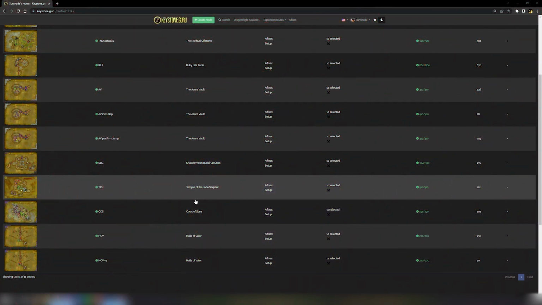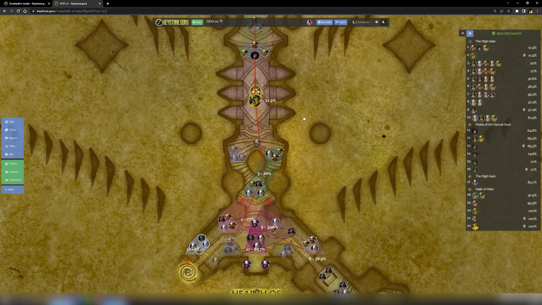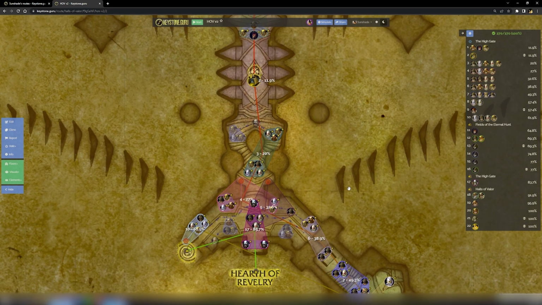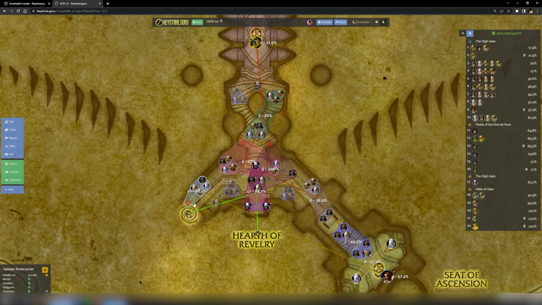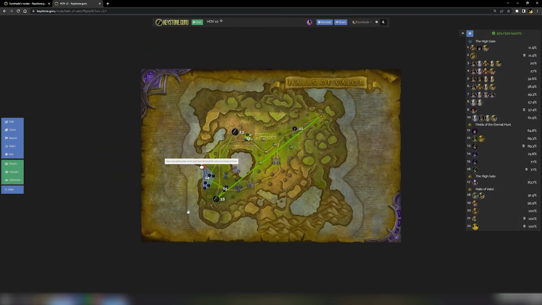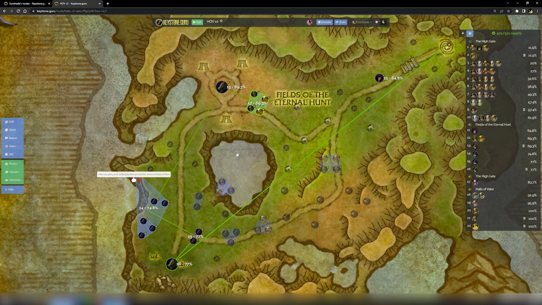There are so many route possibilities here. You can pick and choose where you want to go. The route we like to do is this one, and it is linked in the description below, but do not worry, for we shall go through all the abilities from all the trash and bosses in here. So buckle up, it's a big one this time.